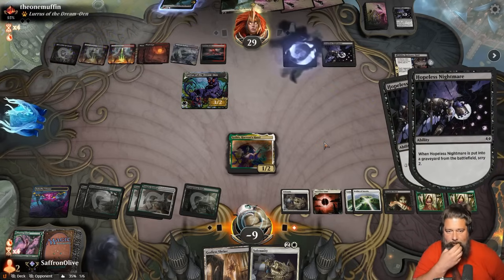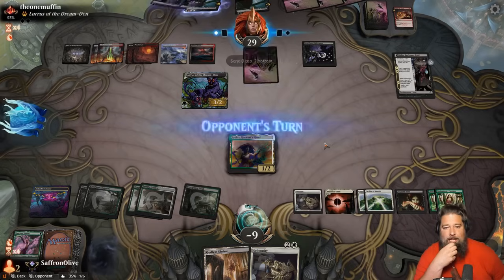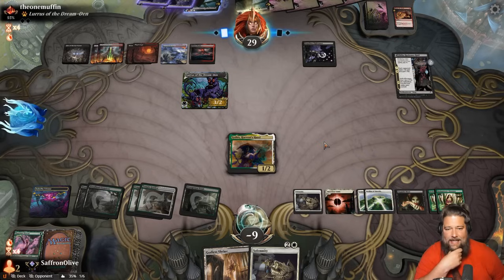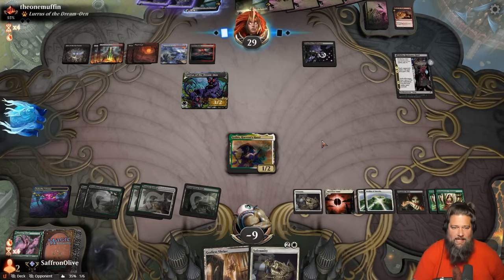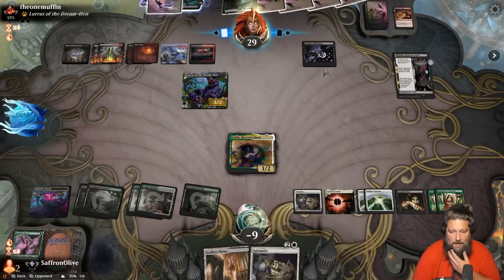Opponent sacks the Hopeless Nightmare. Does some scrying. The bigger issue is there could be a time when we draw the Polluted Bond. We gotta make sure we don't have to discard it. That's the one thing. We can't draw it and discard it. That would be bad because we do need the combo to win. And the combo is a Sethys and an Exquisite Blood.